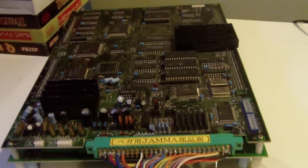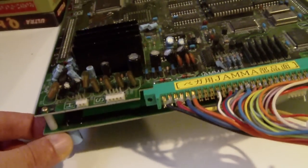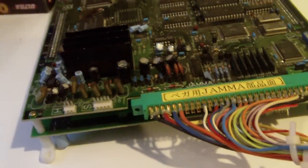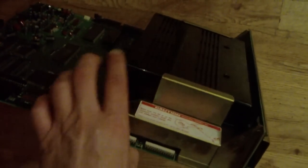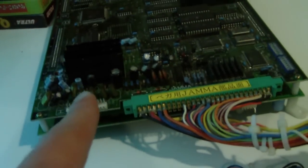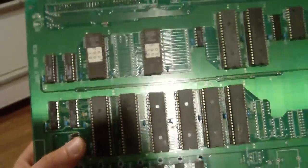Before I get into the details on what needed to be done to get it corrected, let's talk about the hardware. As you can see, it's a dual-layer arcade board — there's a top and a bottom. The bottom consists of the game and the top consists of the system, similar to a Neo Geo MVS, where the system is down here and the game plugs into the top. The game ROM looks basically just like a circuit board with some EPROMs on it.